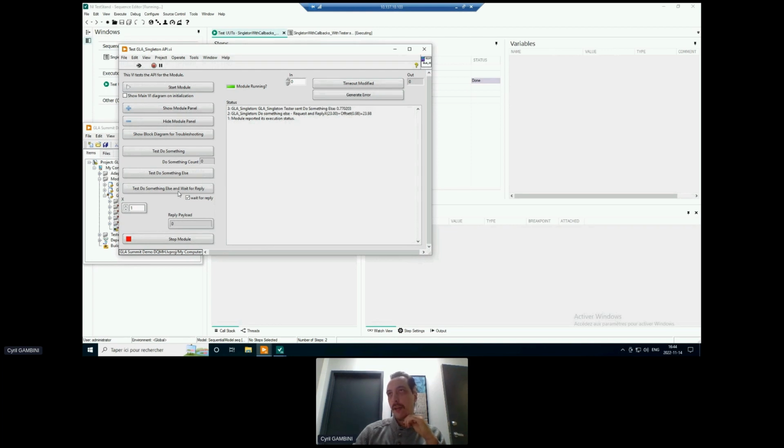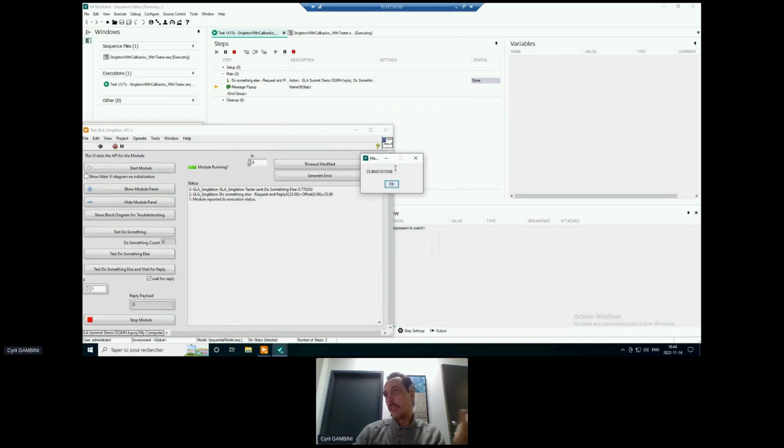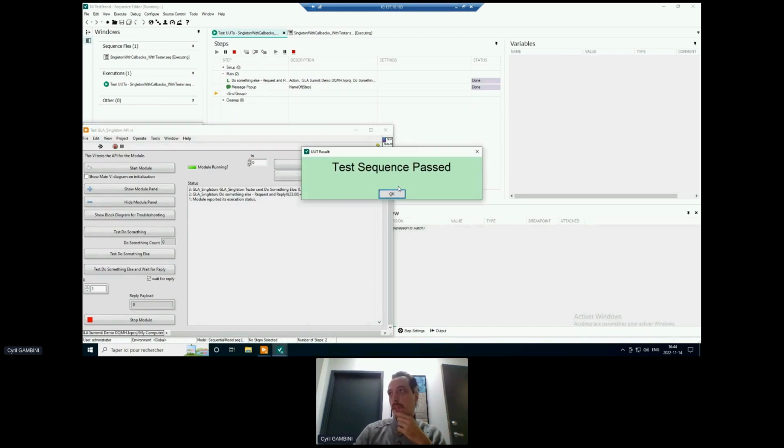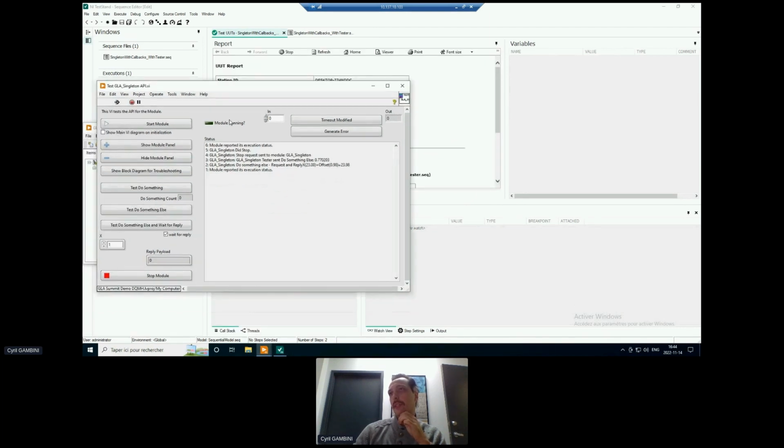So I can still have that tester active and my sequence running in parallel. That's pretty nice. The sequence passed. I can stop it, and I can see that my module is not running anymore. The tester is still running in the background and still monitoring the module execution.